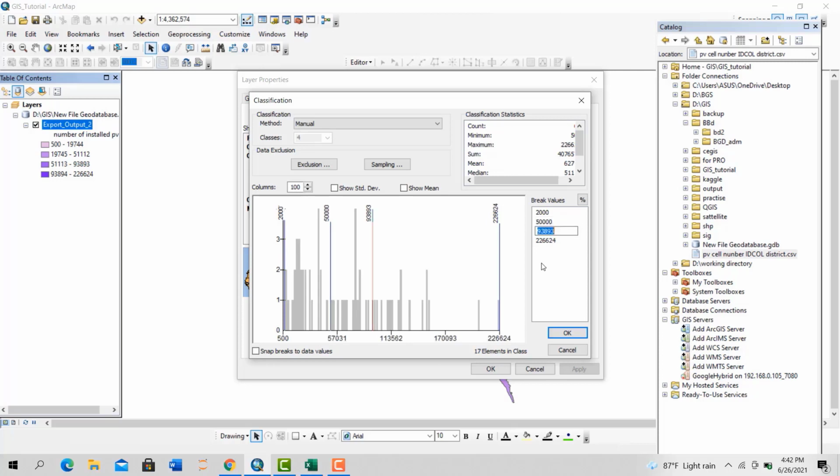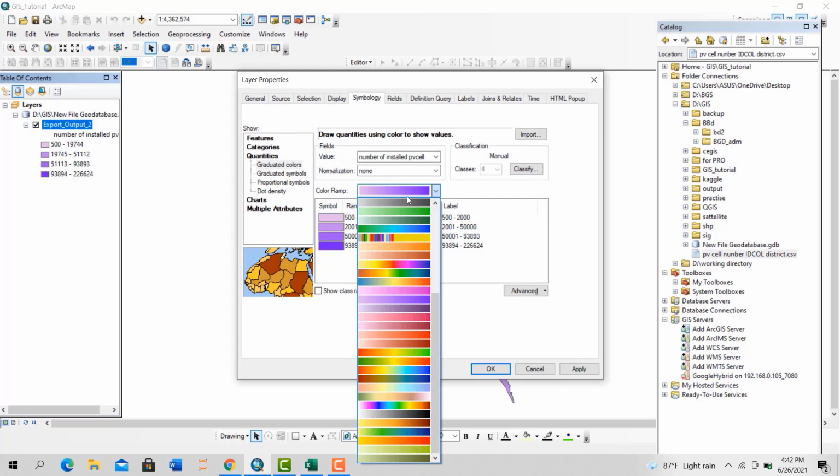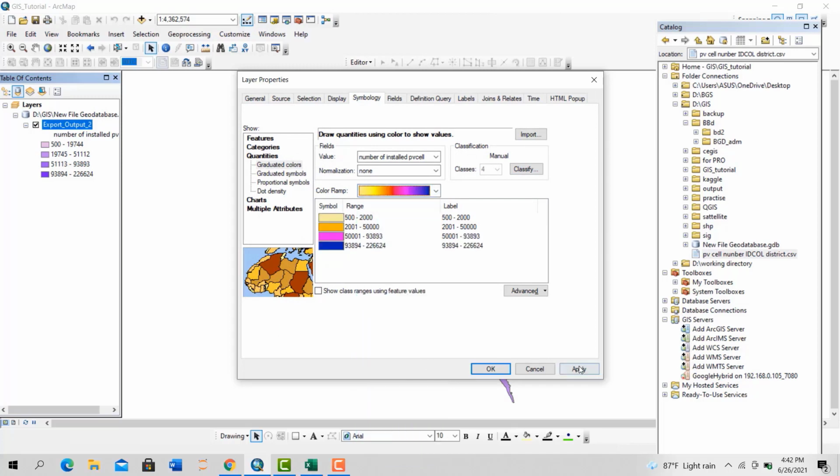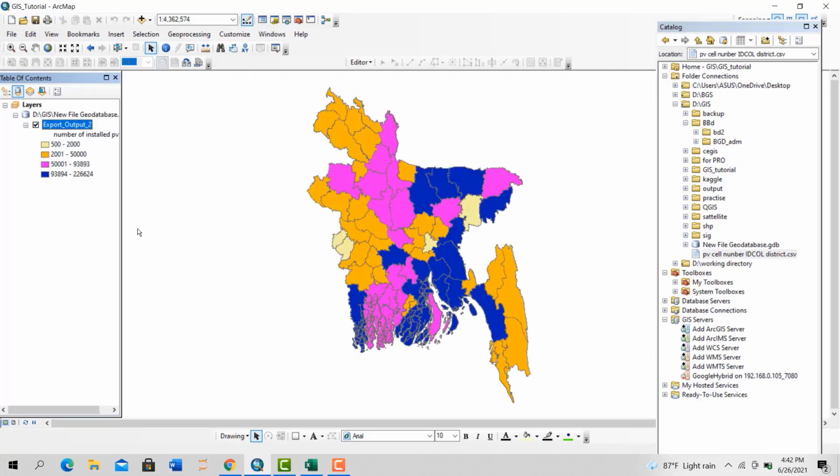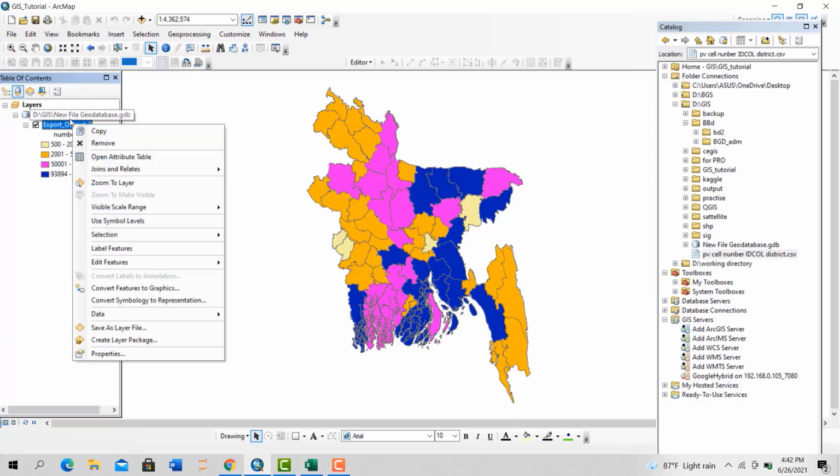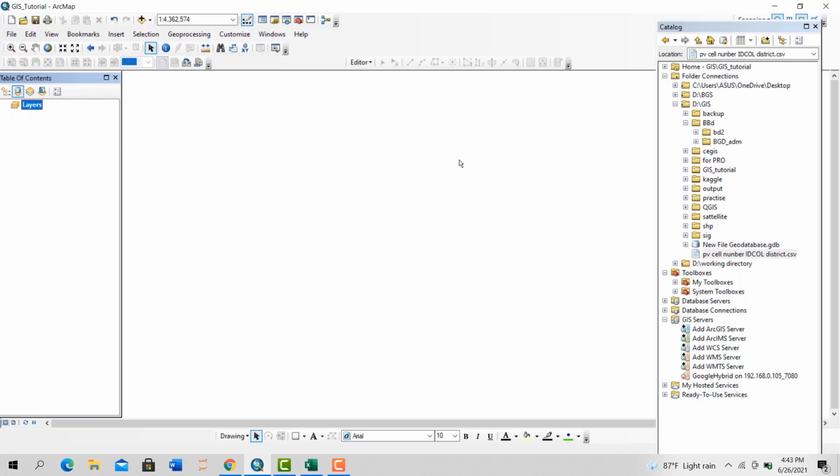Yeah, I think so. So on there, yeah. So you can do that, and you can also change the color. Yep, if you would like to. So that's it. That's how we do such thing. And next we are going to see how can we join 2 different layers attribute table.